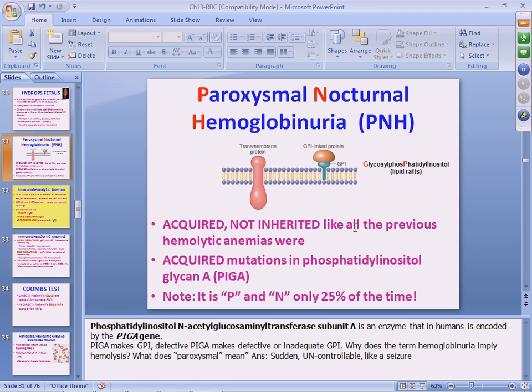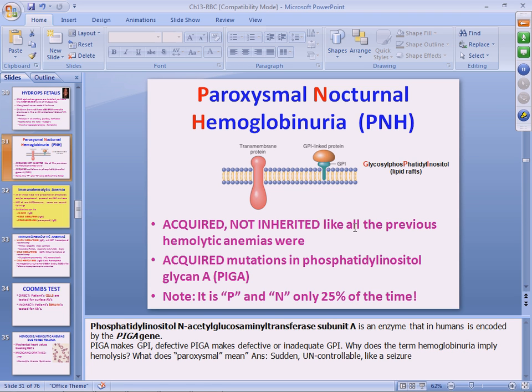And the reason why I hate the term is because you know what paroxysmal means. It means that it occurs suddenly, like a convulsion, paroxysms, and earthquakes. And nocturnal means it occurs at night. Well, the problem is, ladies and gentlemen, when you actually look at the statistics of the patients who have these gene defects and the GPI defects and then the hemolytic anemia, it's paroxysmal and nocturnal only 25% of the time. That's a misnomer, but probably the first few patients that were described fit that, so unfortunately the name has to stay the same.